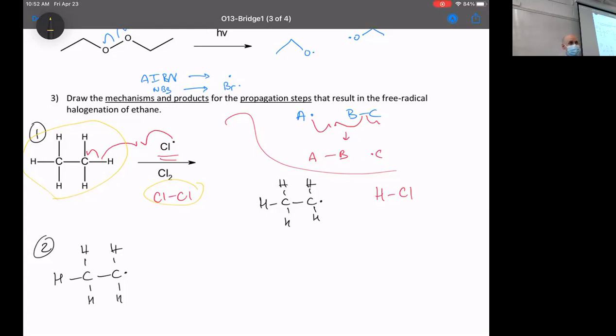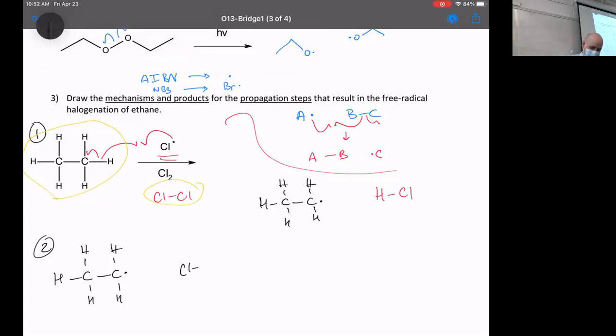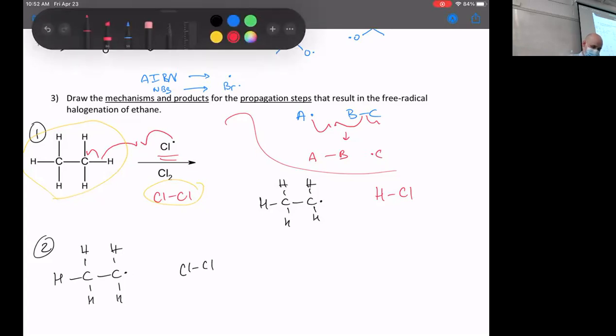So what's the other thing you could react with? Cl2, right. I said earlier, it's totally wishful thinking to say that a radical and a radical are going to find each other, right? There are no wonderful, beautiful endings in free radical. It's just a path of destruction, right? Look what you've done, free radical. You made more free radicals, which make more free radicals, and that's all that ends up happening. So I'm a pretty optimistic person, but free radical reactions, it's just sadness over and over and over again.